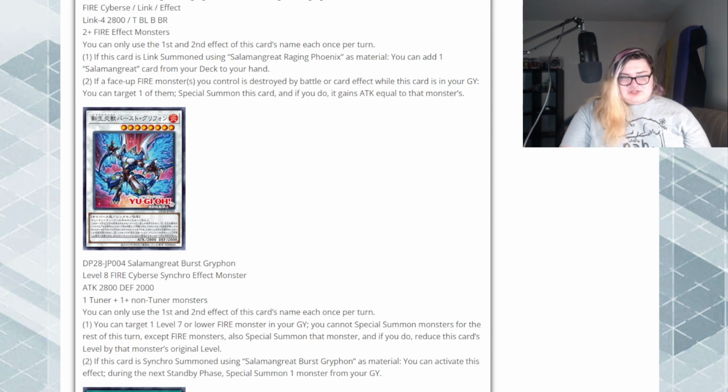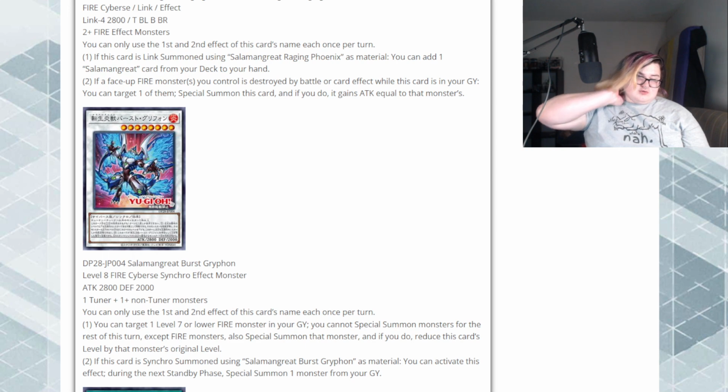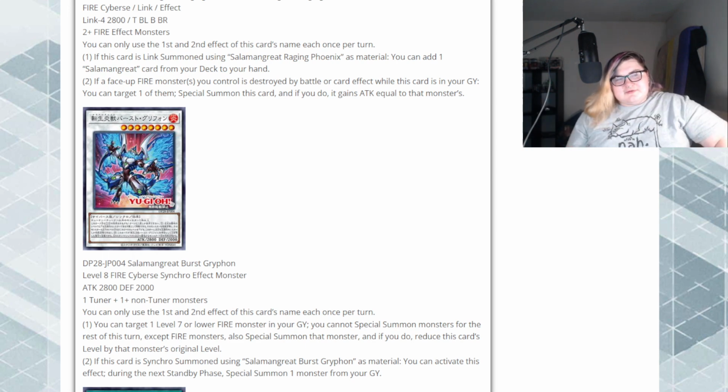Okay. If this card is synchro summoned using Salamangreat Burst Griffin as material, you can activate this effect during the next standby phase: special summon 1 monster from your graveyard. So, what? Let me reread this real quick. Yeah, I don't think reading this card anymore helps to make it sound even a little better. Literally, it's just a delayed Monster Reborn that you have to synchro summon using Salamangreat Burst Griffin.